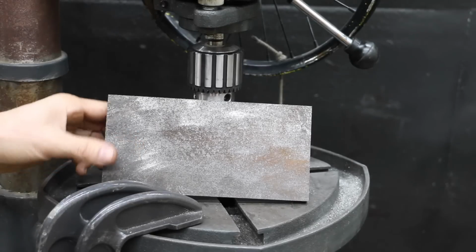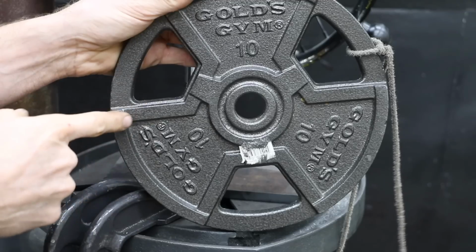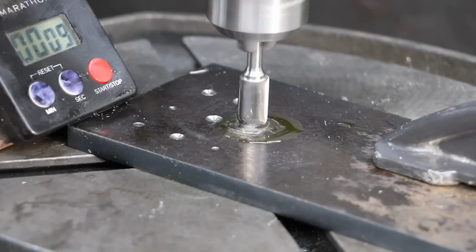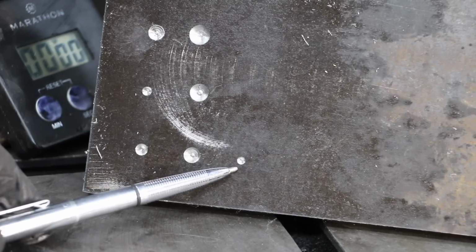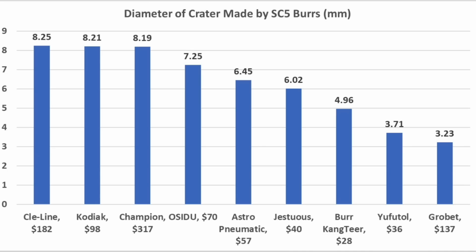To test tooth geometry, sharpness, and chip removal, I used some AR400, which is some really hard steel. With 10 pounds of weight on the rope and the drill press wheel, the leverage advantage of the drill press applied about 70 pounds of downward force on the burrs. Several of the burrs barely left a mark in the very hard steel, but the Cle-Line once again performed very well at 8.25 millimeters, which was enough to win this event.